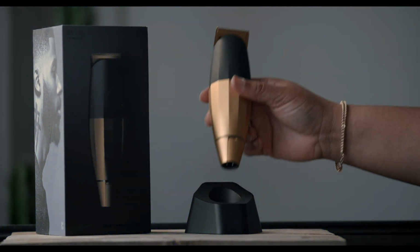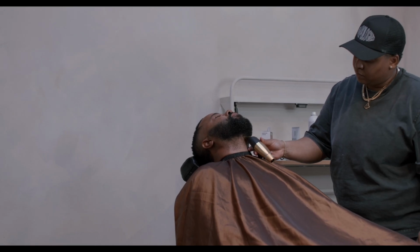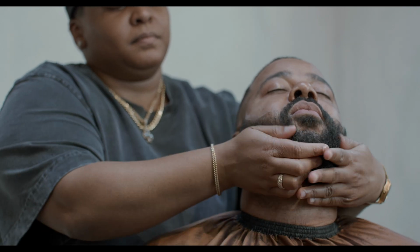Next, I'm going to trim his beard with the Cordless Bevel Trimmer. Now, I'll add to the look with some pomade to mold and provide a light hold.